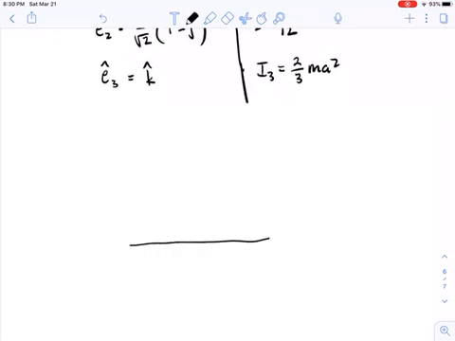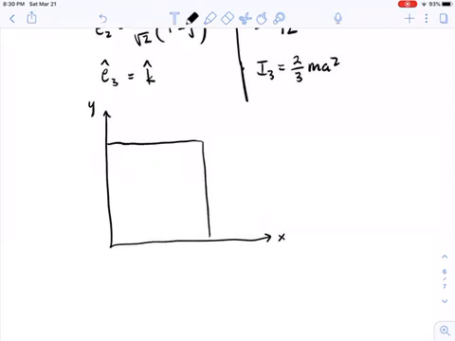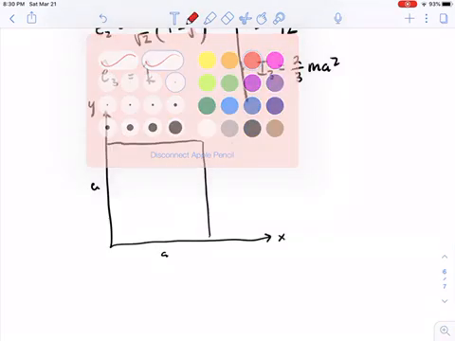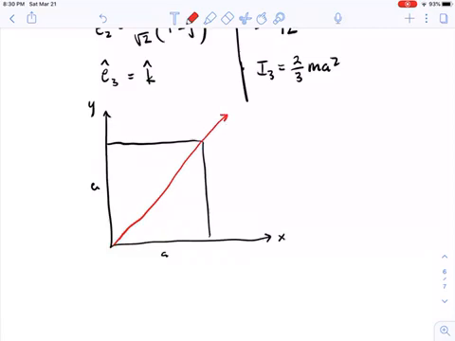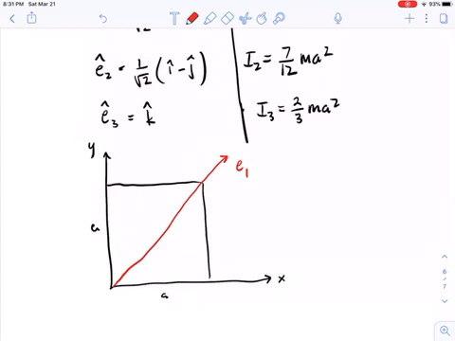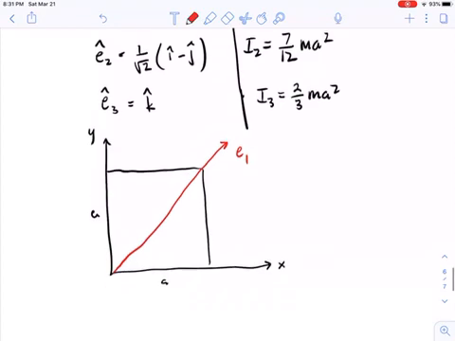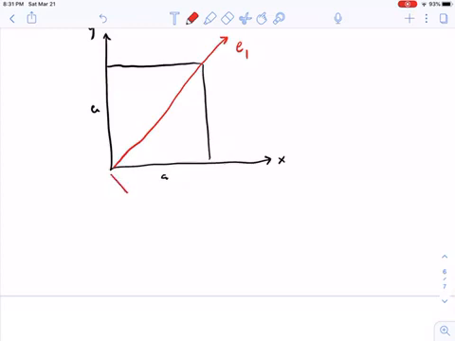So for our square slab, as we had already previously found, the principal axes directions, the way we've labeled them, we had an E1 along the diagonal. E2 is an axis that, okay, what we've labeled it as is being positive in the x direction and negative in the y direction. We may have drawn it going in the other direction before, but that's okay. And then we have an E3 coming out of the screen towards us. Okay, good.